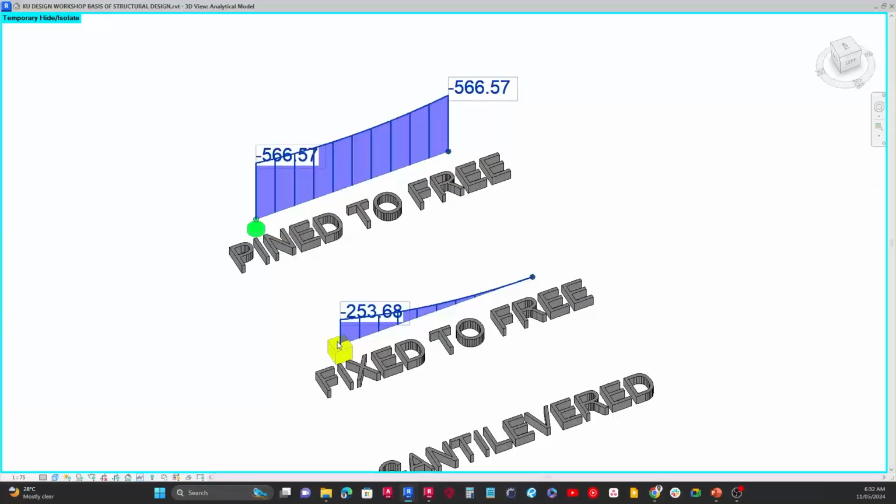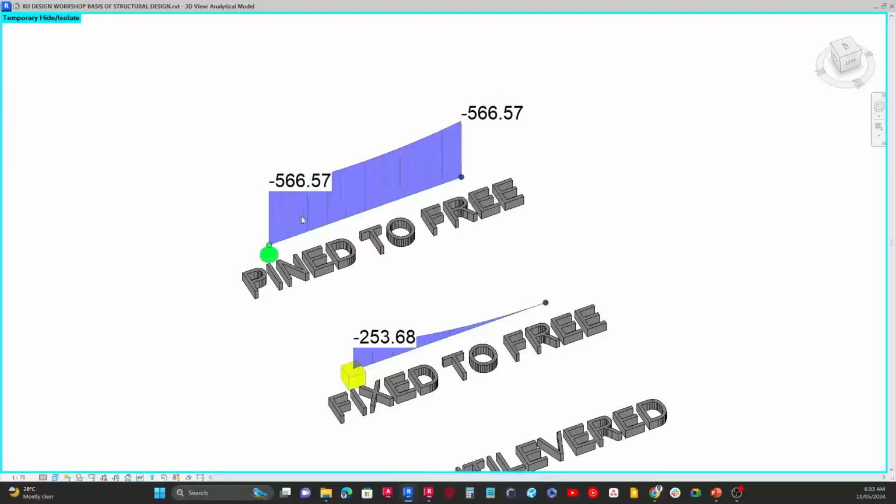Alright. Now for the fixed here, you will see that anytime it is fixed, it has high generated loading at this point over here, and it goes all the way to this point at the free end as 0. Okay, at 0. But we see here that when it is pinned to free here, moment is generated here, moment is generated here as well. Now for designers, we prefer to use the fixed to free when we are designing cantilevered structure. In fact, for most structures, we always decide to use fixed supports, right, as opposed to what we actually do when we are in school.